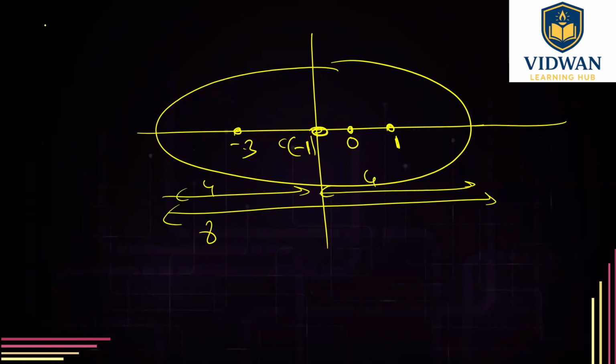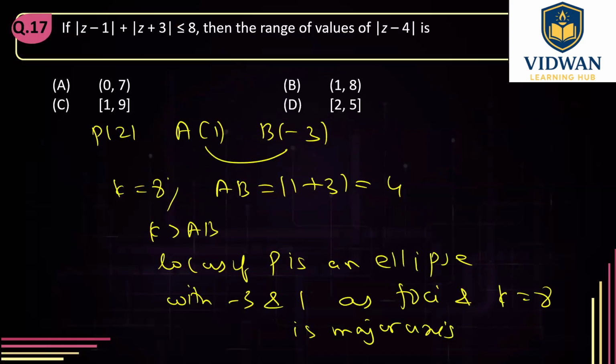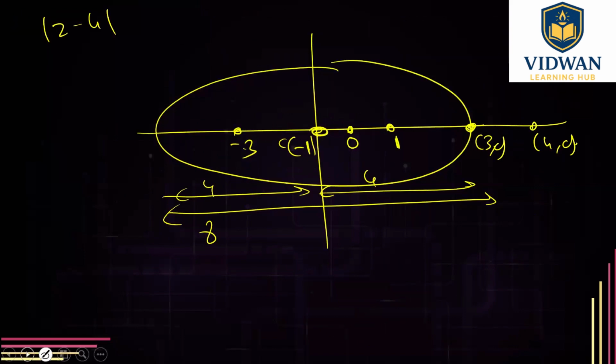And you have to find out mod of z minus 4, which is the distance between z and 4. So you know that this distance is 4. From here it is 4. From origin it is 3. So this is 3, 0. 4, 0 would be somewhere here. And what is z basically? If equal to is there, it is a point on the ellipse. Here, because less than is there, z lies inside or on the ellipse. Equal to means it is on the ellipse, less than means it is inside the ellipse. So the set of points can be inside or on the ellipse. Z can be anywhere here. One of the points can be on the ellipse also.